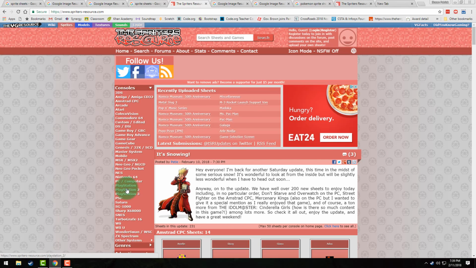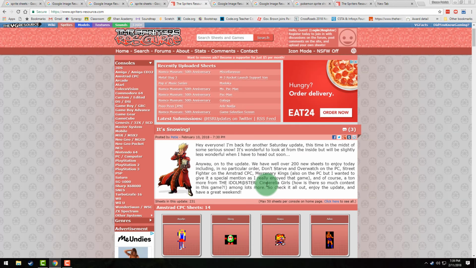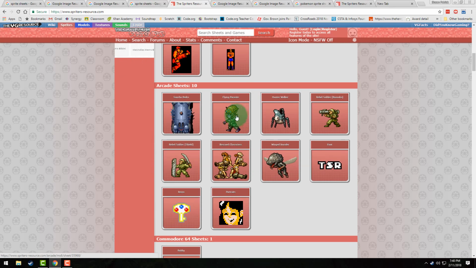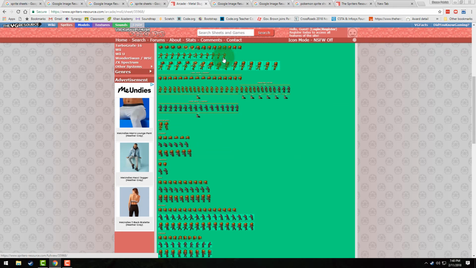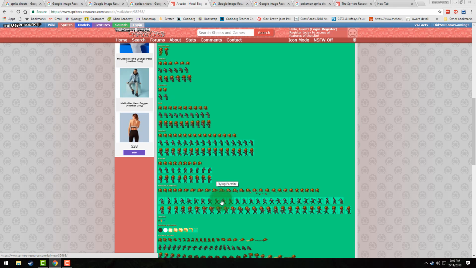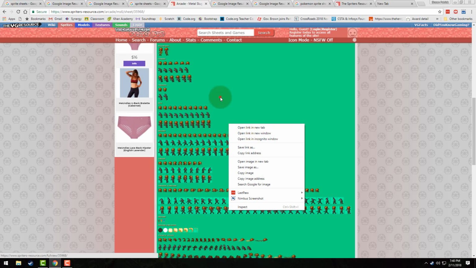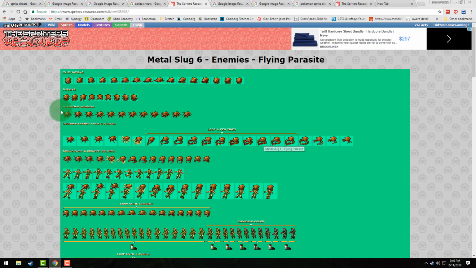They have a big fan base that helps create Sprite Sheets or extract the Sprite Sheets from old games, especially from the 80s and 90s where it's kind of pixel art, old Nintendo, Super Nintendo, because those are pretty easy to recreate. So for example here, that's an arcade Sprite Sheet. If you find the Sprite Sheets for something, and this one's obviously really big, if you want to create that animation in your game, what you can do is right click, save image as, and then we're going to take it into Pixlr. Say we just wanted the idle or moving for this little flying brain parasite, we can save this into Pixlr, chop that out so everything else is gone, save it, and then we can start to work on erasing the backgrounds. Then we can take it into Scratch, and I'll show you how to do that right now.